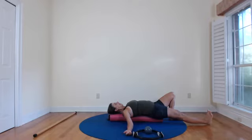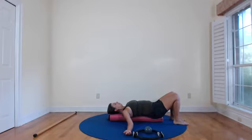All right, and then slide your right foot in. Drag it across the earth. Land standing on your right foot. Stretch your left leg out. Breathe. All right, slide your left foot in.